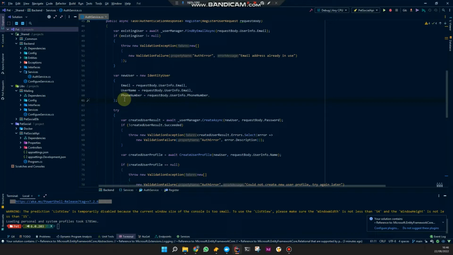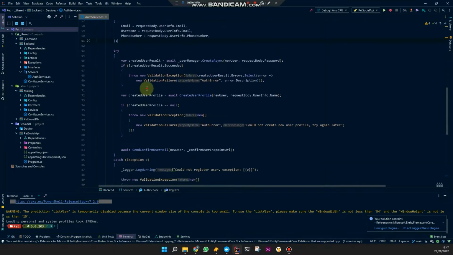You can decide for yourself if you want a default role like app user or just null, like no role for normal users. You can decide that for yourself. I'm just going to show you how to do it.